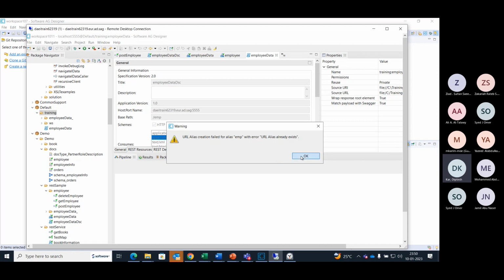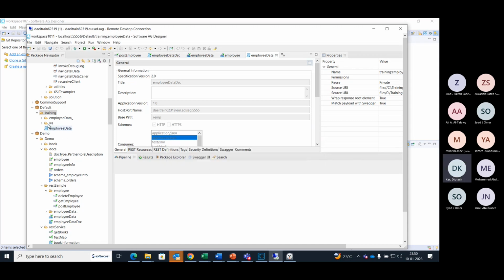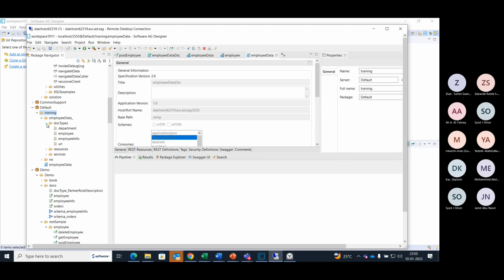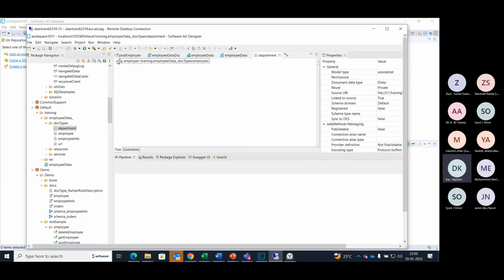It is not able to create it, but once I import this Swagger file, this resource has been created here, employee data. And apart from that, whatever document types have been defined, those documents have also been created. Now, if any JSON data comes in, I can just map to this and start processing in my services.